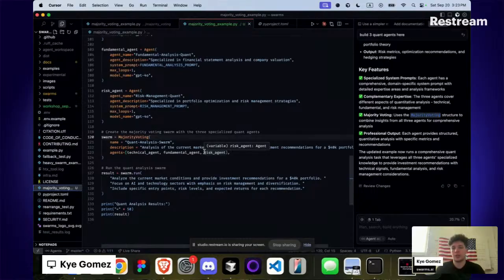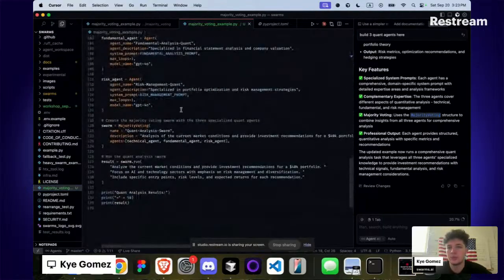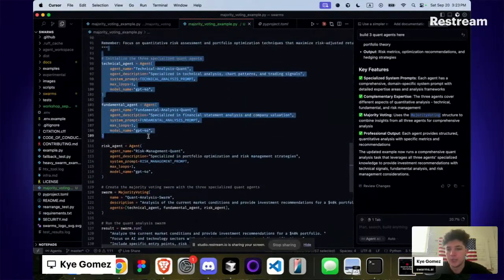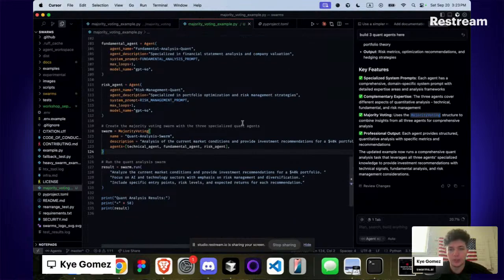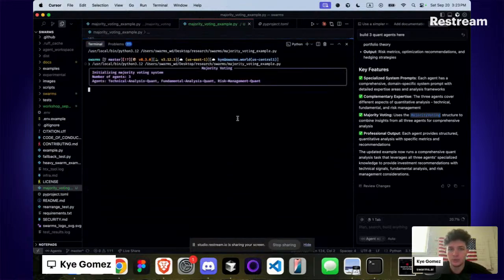There's a couple of other ways you could do this. You could have the agents all vote, essentially given numerical outputs. For example, 0 for no, 1 for yes. And you could do things like that. But that's relatively too simple to use for any type of production grade system. So we have 3 agents here. We're going to run this, and you'll see exactly how it works.